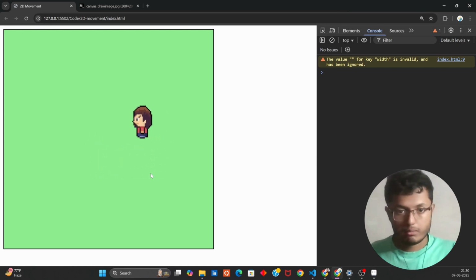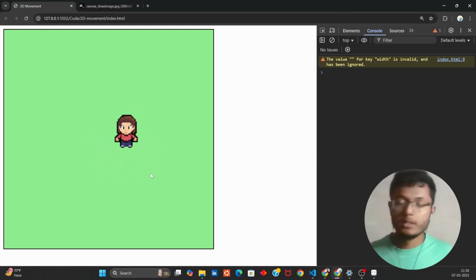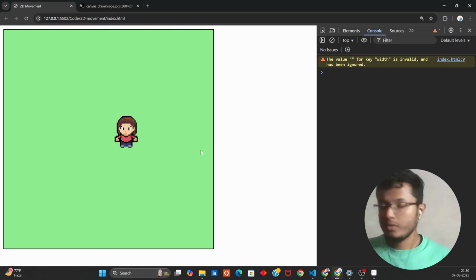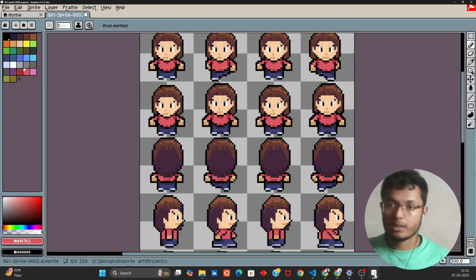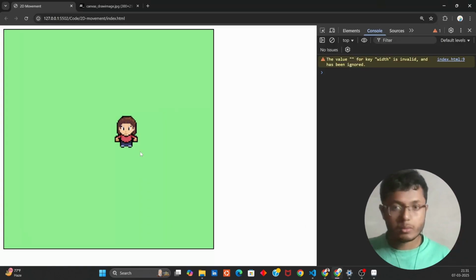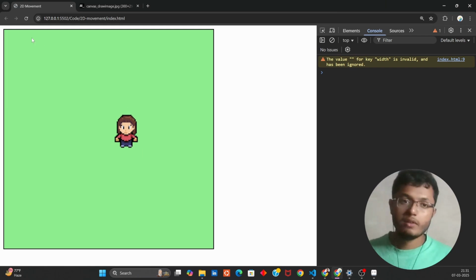So I think this is a fun project. Going forward, we will see a lot of new things like how we can change scenes and how we can add more assets and many more things. I may even draw some characters. My plan is to build something like a game maker, something like an RPG maker for the browser, where we can drag and drop objects. Let's see how far we can go.